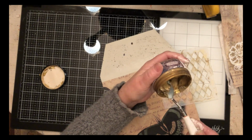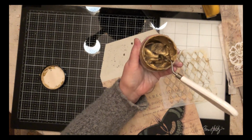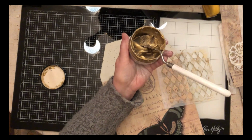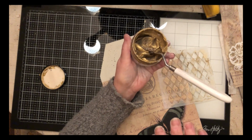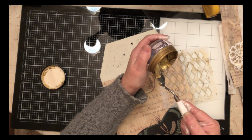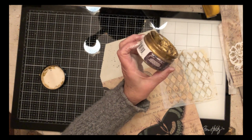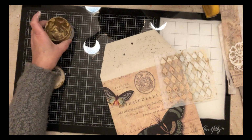And I've even seen people use it in very thin molds, like people use for cakes. And they're not thick molds, not deep. They're very thin. You put it on, and when it dries, you pull it out and they're flexible. I've never tried that, but that's pretty cool. So this is vintage gold, and I also love the white gold, and I have the white also.